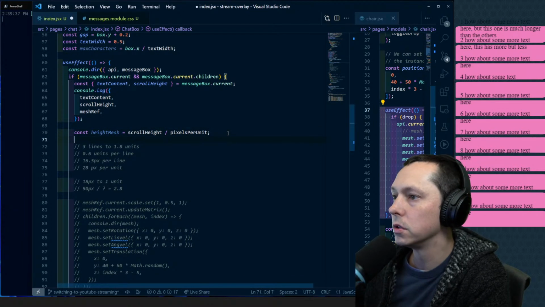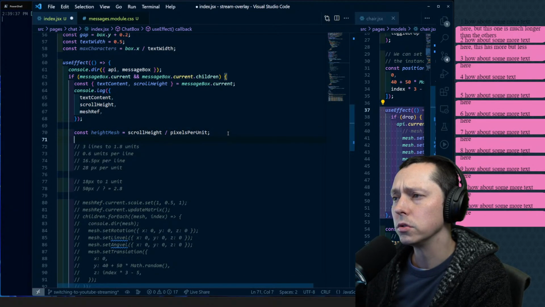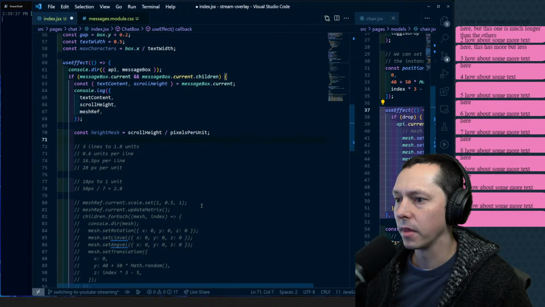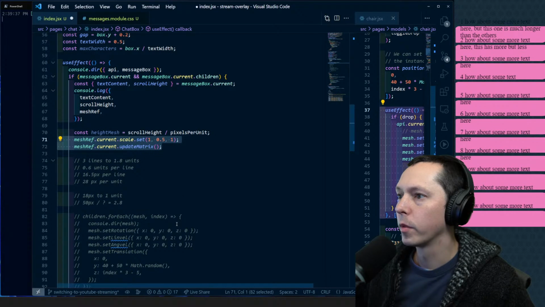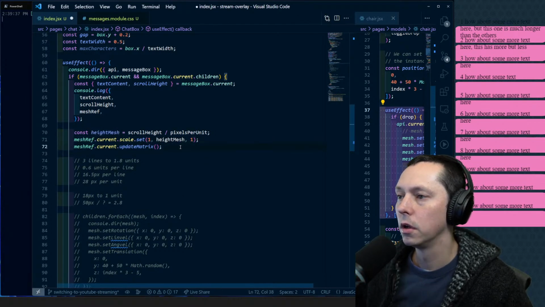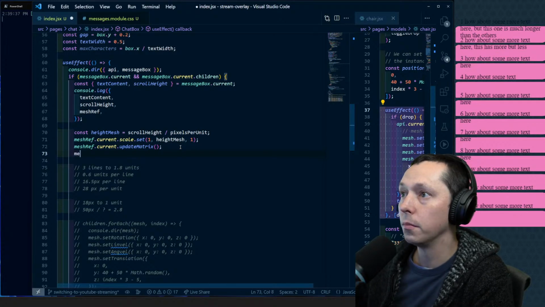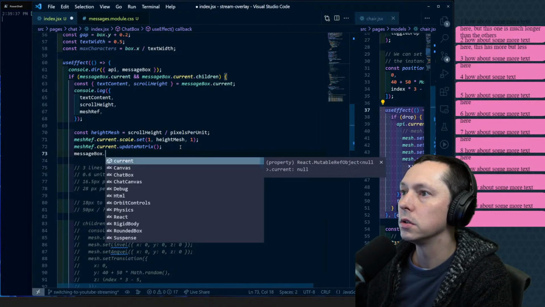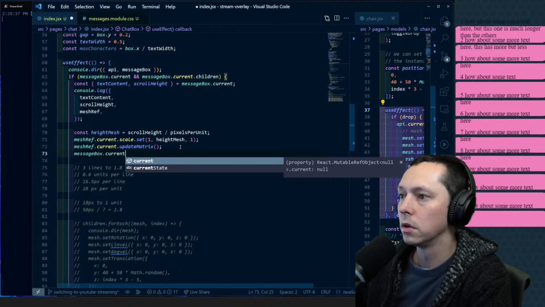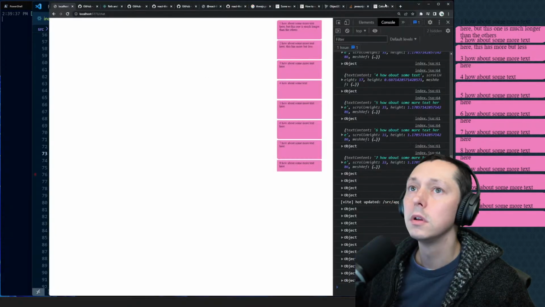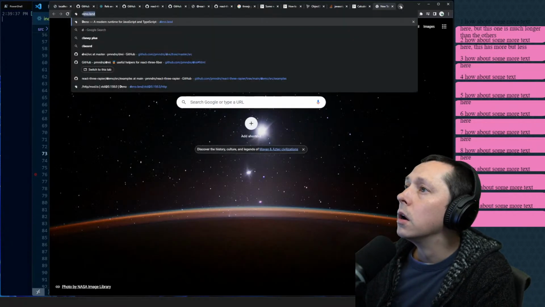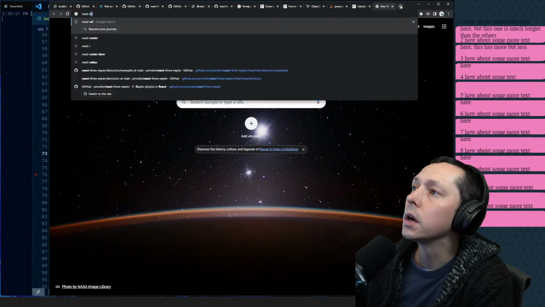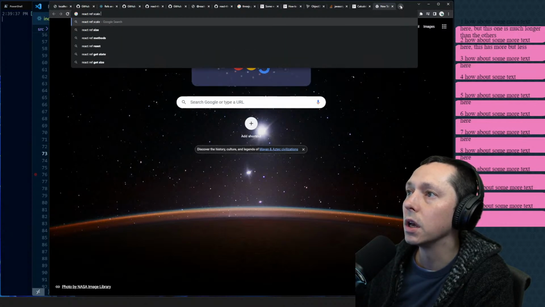We've got the height mesh. It's unitless. Let's do, if we set the scale of height mesh, and then we say message box dot current.